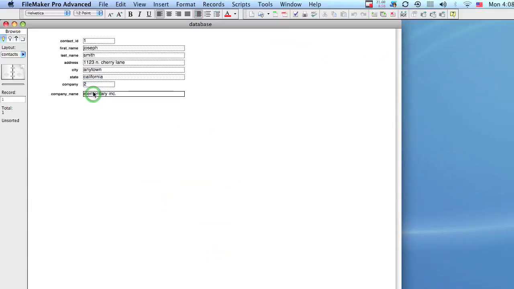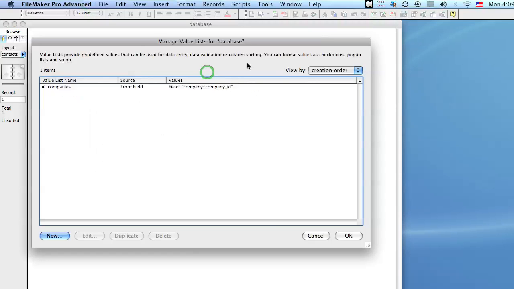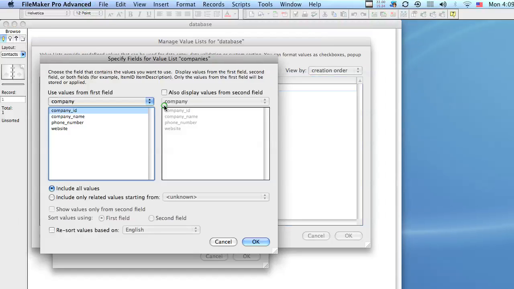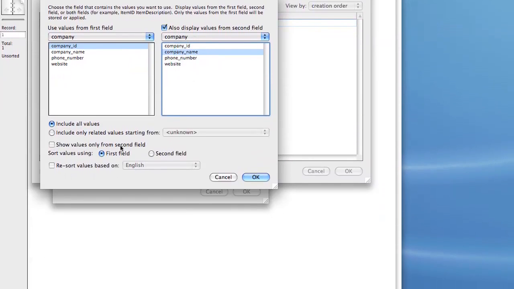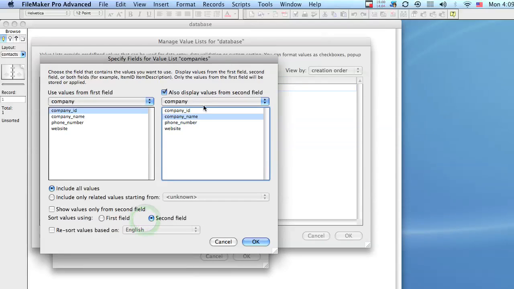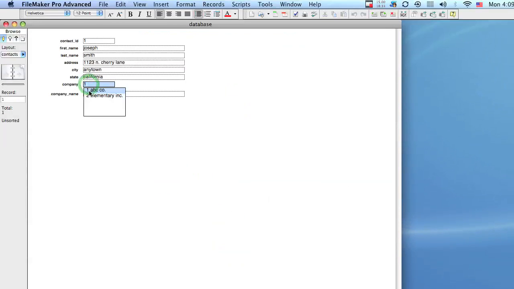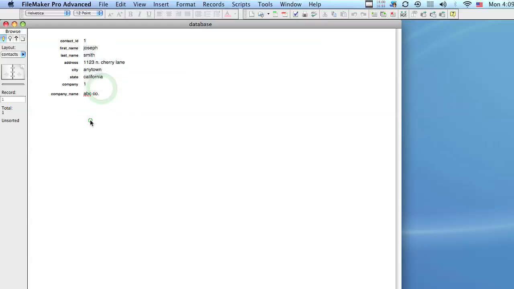This is what I was talking about. This is pretty useless to us because again we would have to know what company name is associated with that number. Alright, so let's go back to our value lists and check this back on. Here's another option. We choose the company name, and instead of checking this box, we'll leave it unchecked, and we're going to sort these values based on the second field, which is the name. Let's hit OK. This is also a nifty way to show your list. So we have the company ID and the company name, which I personally prefer. Alright, hopefully that gives you a little bit more information.